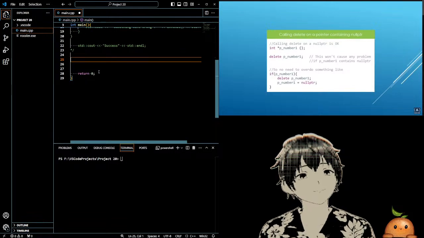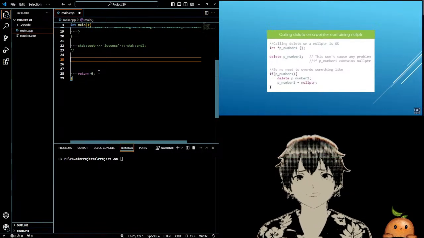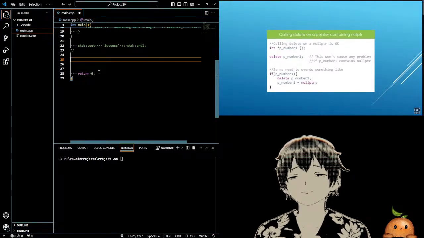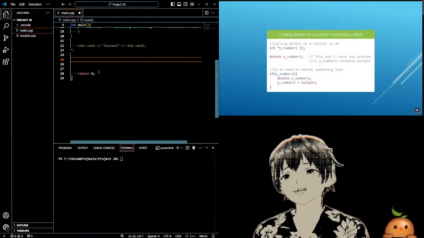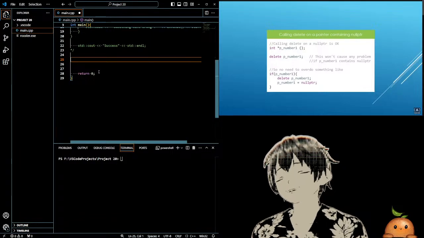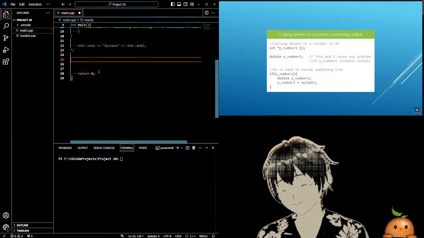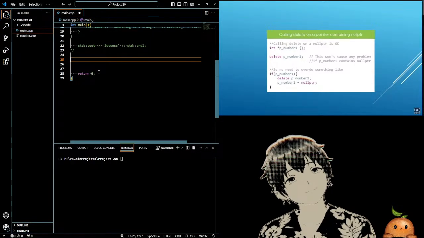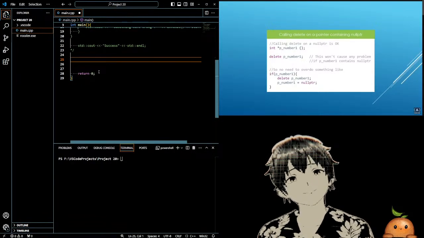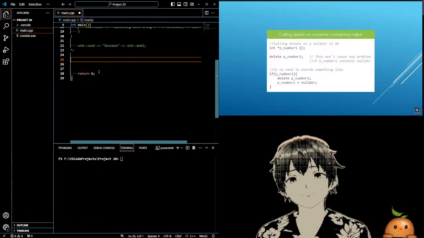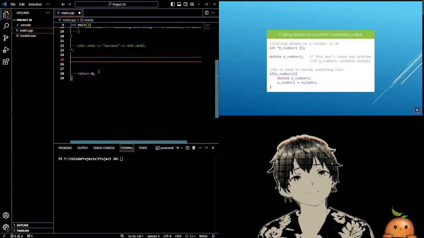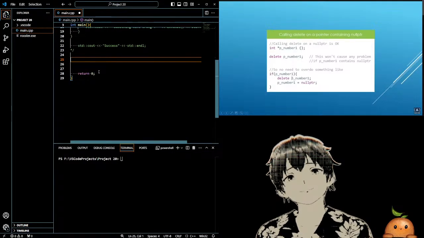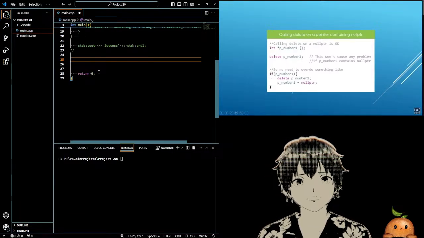Before we do that though, I want you to be aware that you can call delete on a pointer containing null pointer without doing the check here. It is going to be okay. Optimal programming doesn't need to catch exceptions. It has its uses. You have to check for null pointer before you do anything on your pointer. And they even do that before they call delete. I have to break it to you that it is safe to call delete on a pointer that contains null pointer. So you don't need to do something like we have here: check if pNumber1, and then delete pNumber1 and reset that to null pointer.